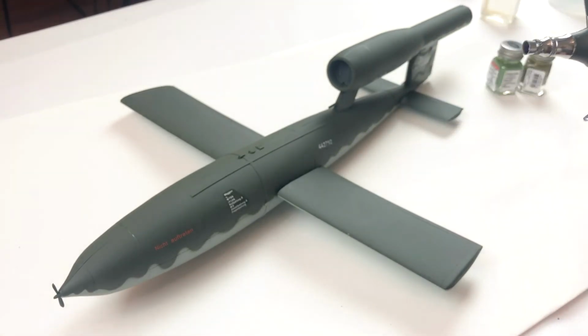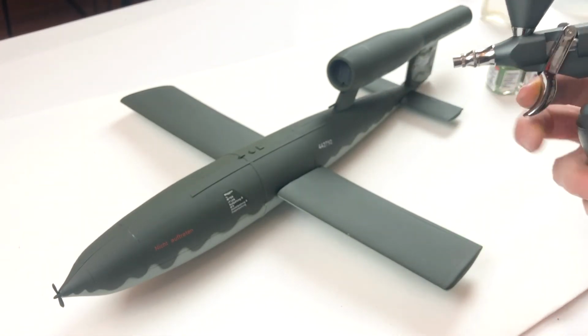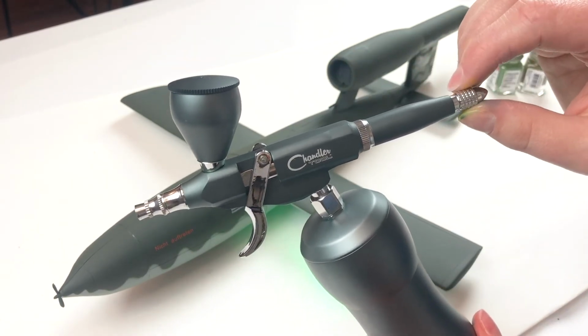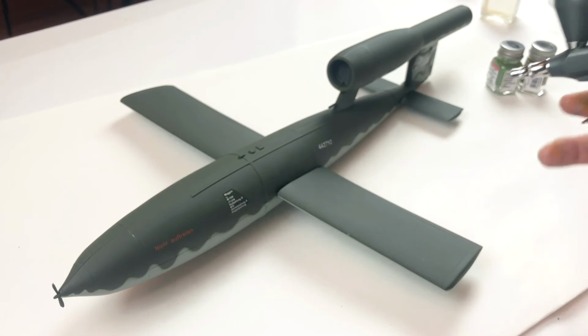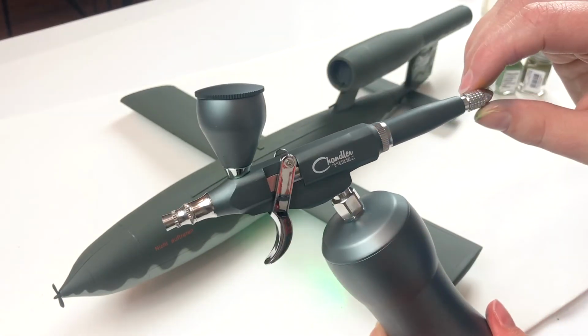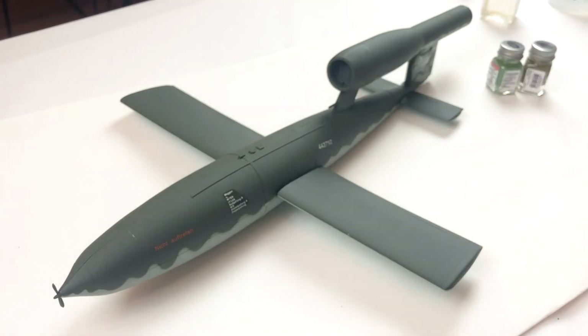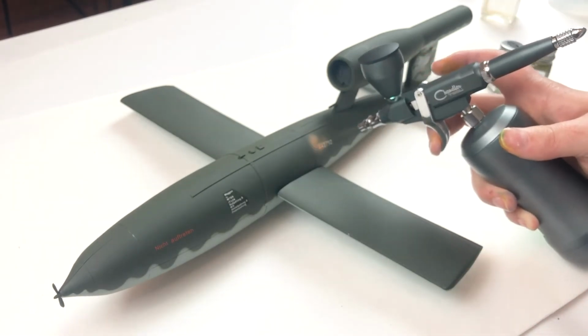Okay, now we're going to start painting. Got my first color in here. I've got my knob just kind of halfway. I don't want it to be full on, because I kind of want to get a little bit of detail, but I don't want it to be like fine details. We're making some swirl patterns and gradients here. Here we go.